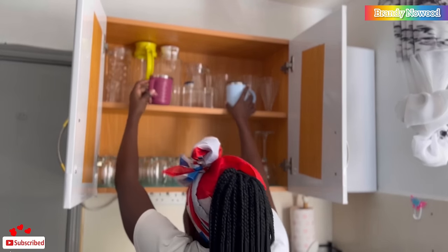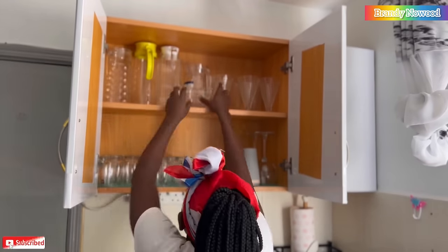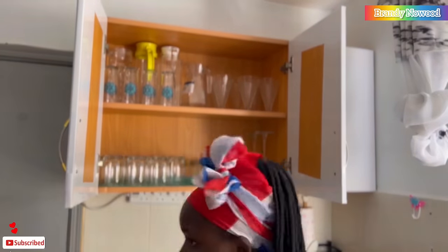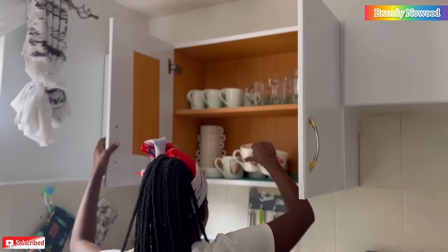Now I sort out my glasses and cups. On this shelf, I store glasses and the jars, also some wine glasses, some that I use for ice cream and the rest. Anything to do with glasses and that. On this other side of the shelf, I store my cups.